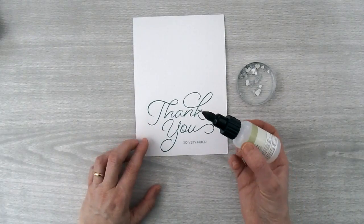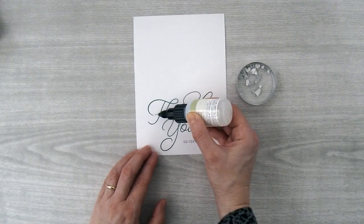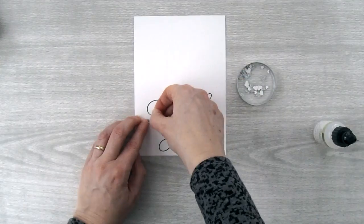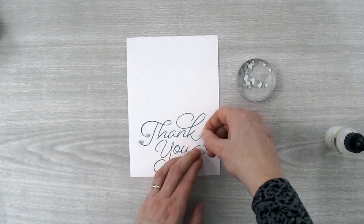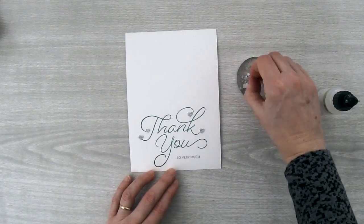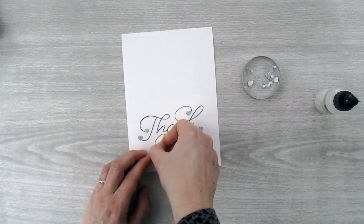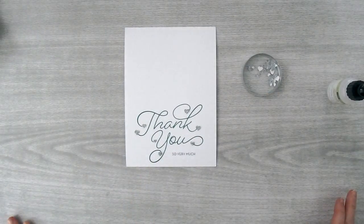And what I'm going to do is I'm going to start over on one side. I'm going to add the hearts on this side. So I'm kind of going to do 2 at a time. Like that.